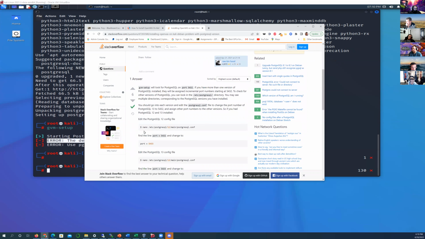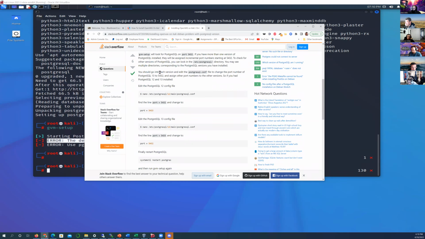One answer. Ah, it's a port thing. You should go into each version and edit the PostgreSQL config to change the port number of 13 to 5432 and then reassign other port numbers to the other versions.